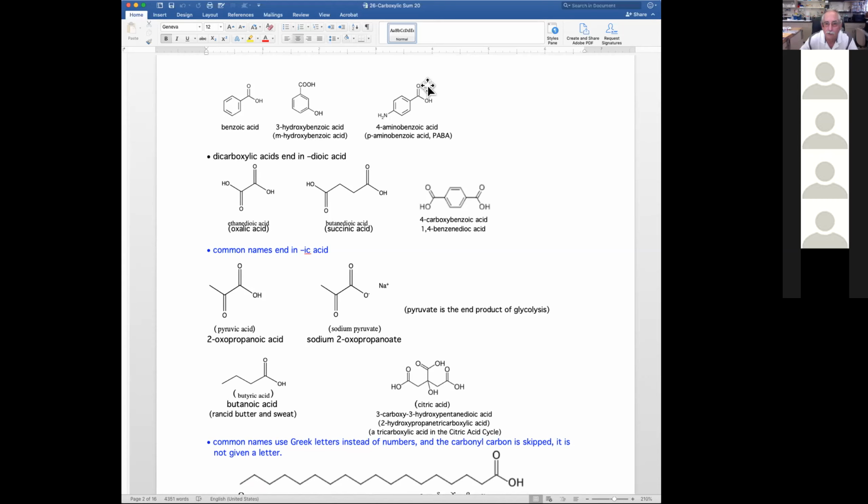So again, here's benzoic acid. In the number 1, 2, 3, 4 position, there's an amino group. So this structure right here could also be called para-amino. So para-aminobenzoic acid, or PABA, is what was used, or maybe still is used, in sunblock. So this system of conjugation right here allows those pi electrons to be delocalized and therefore absorb ultraviolet light. That's why it acts as a sunblock.